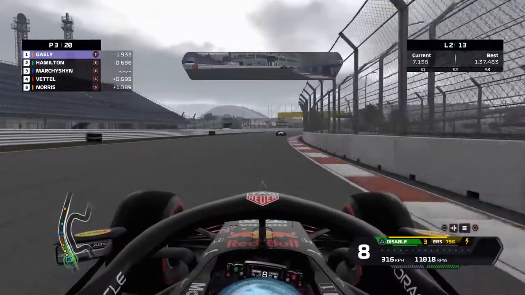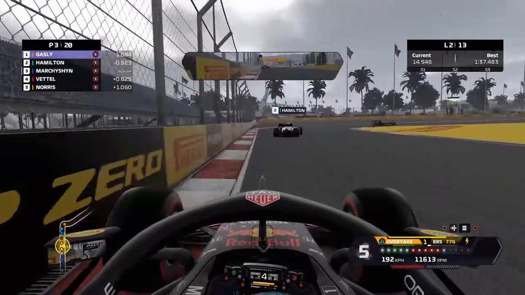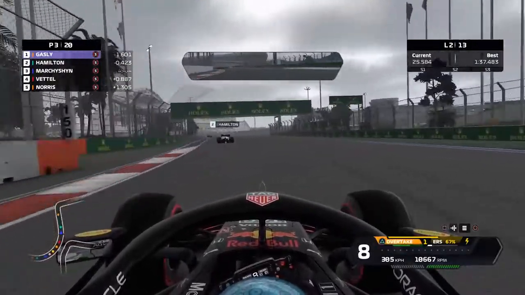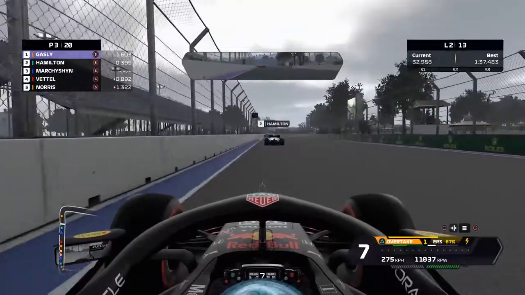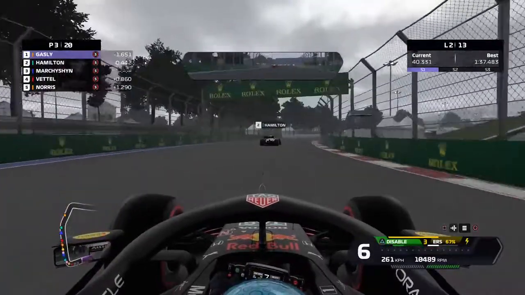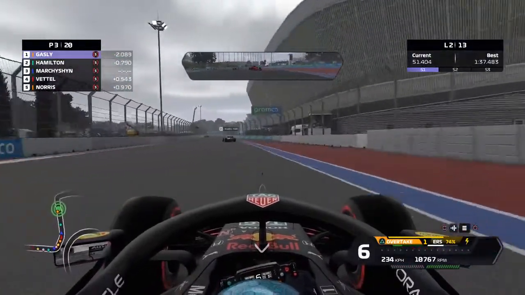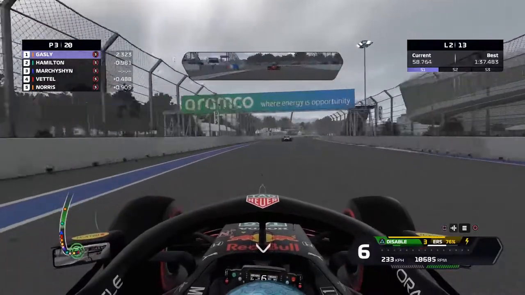Let's stick with good old Lewis Hamilton here. These long straights. Try to make sure I'm within DRS range when that time comes. Turn in. Losing a lot of time in those corners.